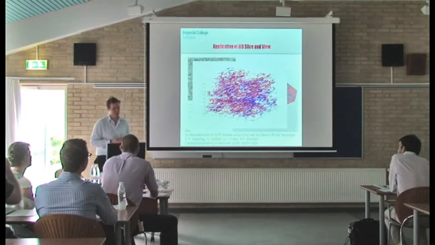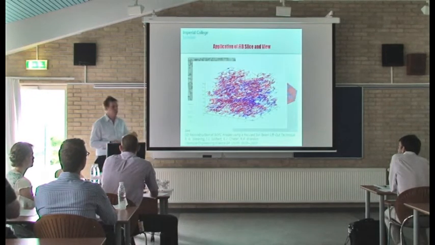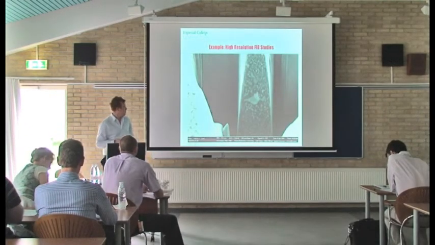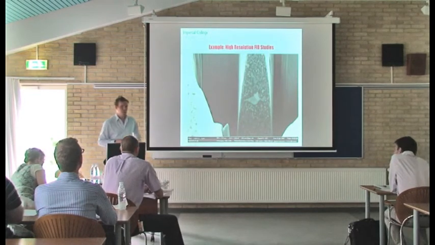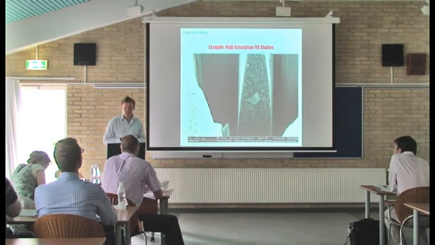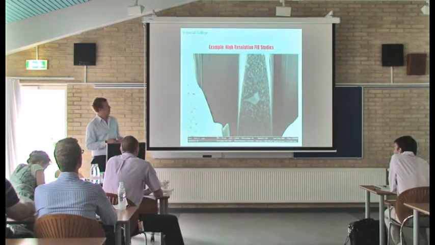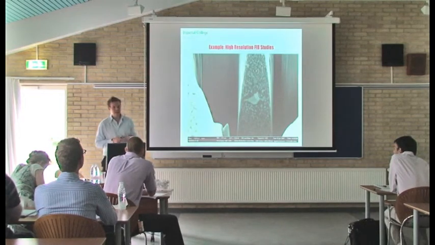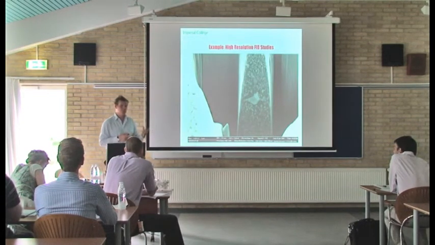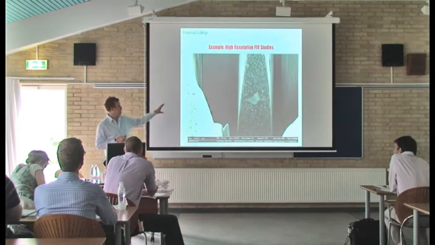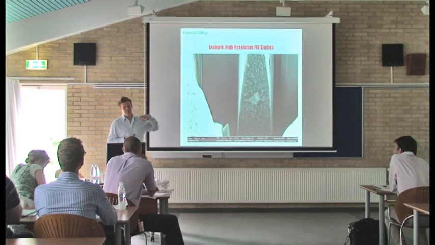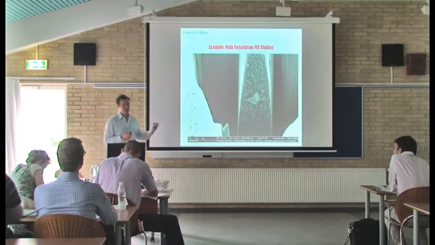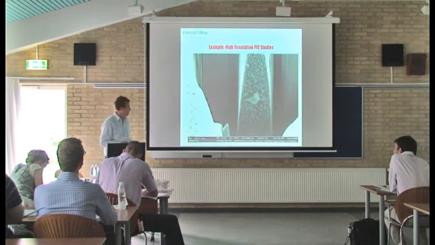I think Nigel's maybe going to touch on it in a little bit more detail in the next talk, or maybe after lunch. So I just want to pick out a few case studies of the FIB work we've done. First of all, I want to look at some of the highest resolution studies we've done. So in this case, we took what we're calling a nano-ceramic. So we have nanoscale, roughly 100 nanometer plus particles of nickel distributed in this zirconia matrix, and the idea is to try and decrease the volume fraction of nickel you need to get decent conductivity in the structure, and therefore avoid some of the problems with coarsening and these types of things.